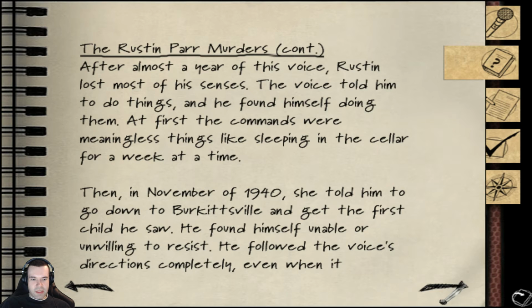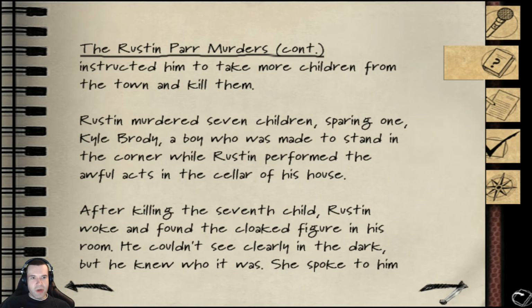He followed the voice's directions completely, even when it instructed him to take more children from the town and kill them. Rustin murdered 7 children, sparing one, Kyle Brody, a boy who was made to stand in the corner while Rustin performed the awful acts in the cellar of his house.